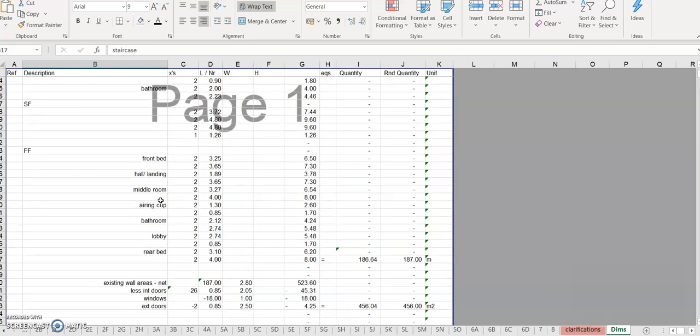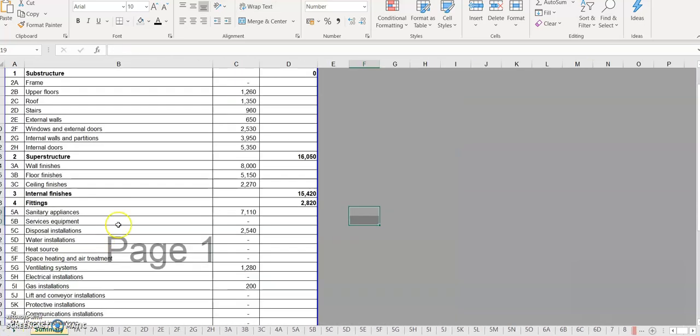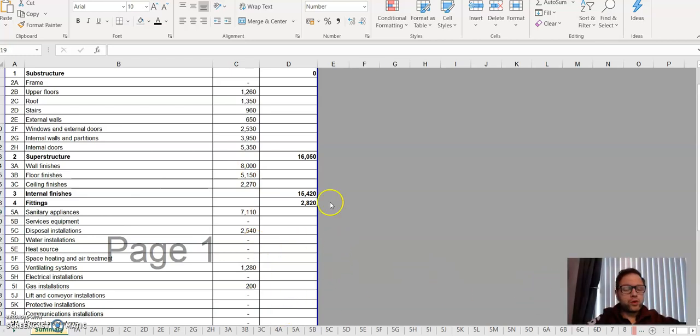So when you think that you've got, let's say, 100 square meters of painting, the reason why is they've measured every single wall. If you've got 50 square meters of carpet, it's because they've measured every floor. So when you get a QS report done, and I definitely say get one done, whether it's a 20 grand job, 30 grand job, 50 grand job, just get one done. So at least, even on a smaller scale, you can actually understand what's going on.